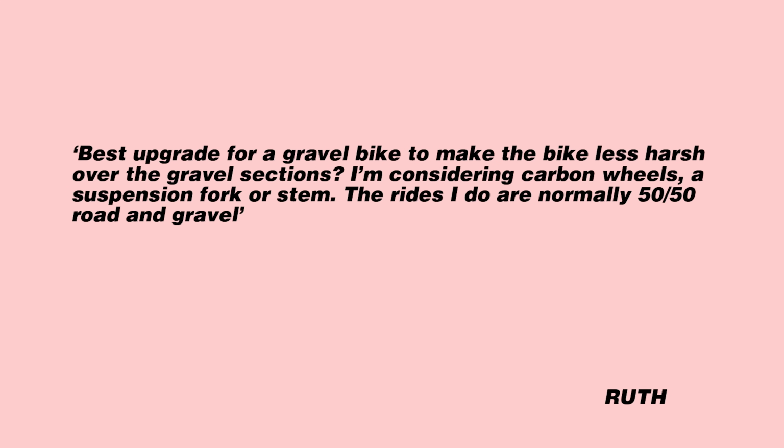Okay, next question is from Ruth. Best upgrade for a gravel bike to make the front end less harsh over the gravel sections. I'm considering carbon wheels, a suspension fork or stem. The rides I do are normally 50-50 road to gravel. Carbon wheels are going to give you minimal gains. Your tire pressure is most important, firstly, without spending money.